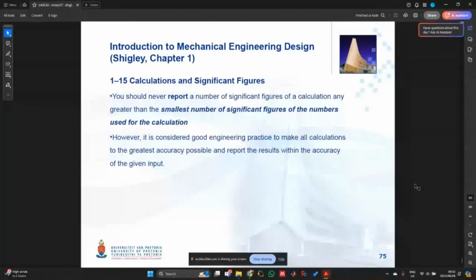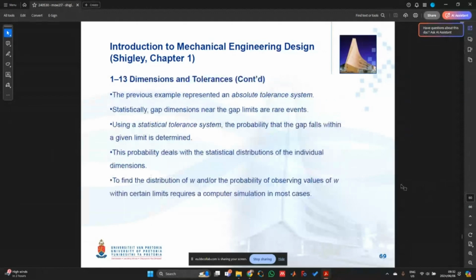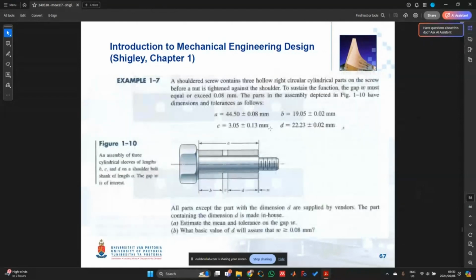Okay, so I think to describe the W min and W max, just quickly going to head back to the question that we actually looked at. So this was example 1.7 on slide 67 over here, or 58. I see there is a discrepancy between the slide numbers, but this is the example we looked at.